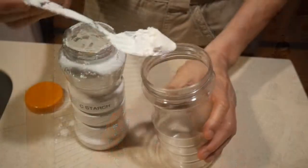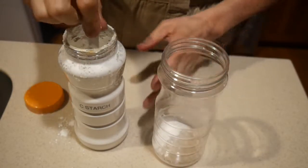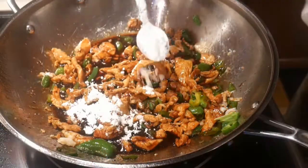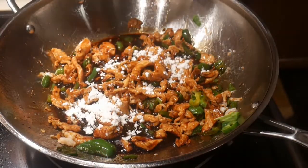Many of you are probably familiar with creating a sauce with flour during Thanksgiving. However, in stir fry, you always use cornstarch to create a sauce because the cornstarch will gel together much faster than flour. I'm going to show you two ways to add the cornstarch to the ingredients in the wok. The first way is to create a cornstarch suspension, simply by mixing usually about 1 part of cornstarch to 2 to 3 parts of water. The second way, which is the way that I use most of the time, is to add the cornstarch directly to the ingredients in the wok.